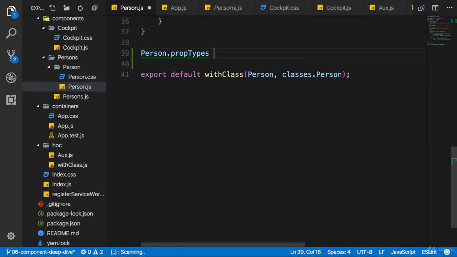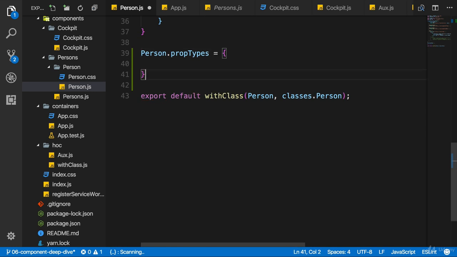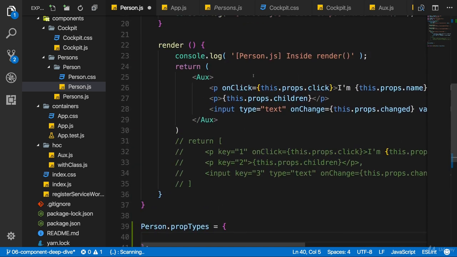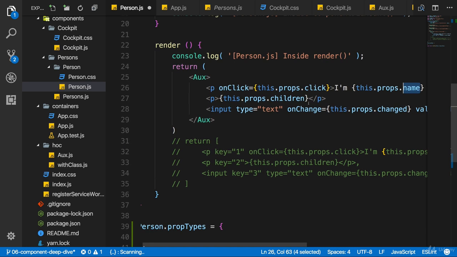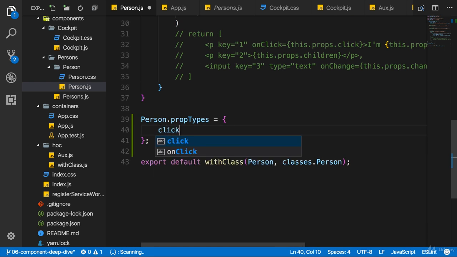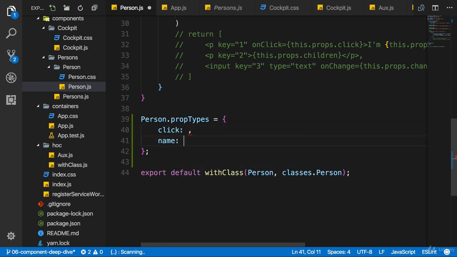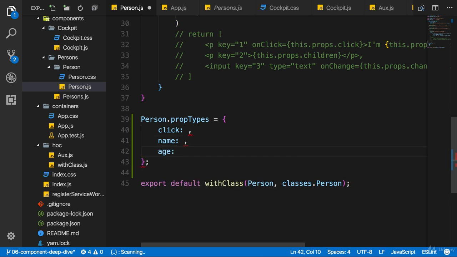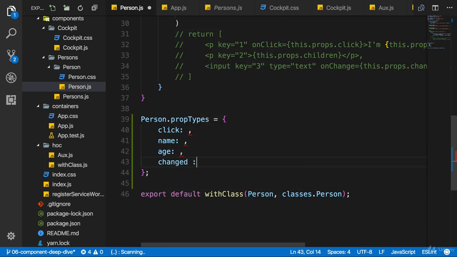You're basically editing this class after it was defined. propTypes is a JavaScript object, and there you can now have key value pairs where your keys or properties are the names of the props, so click, name, and so on, and the values are the conditions, the rules. So here we could say we have a click property, condition is about to follow. We have a name property, an age property, and a changed property.